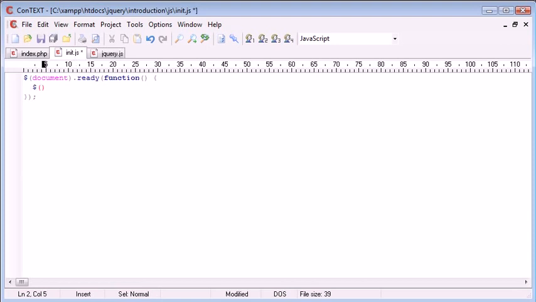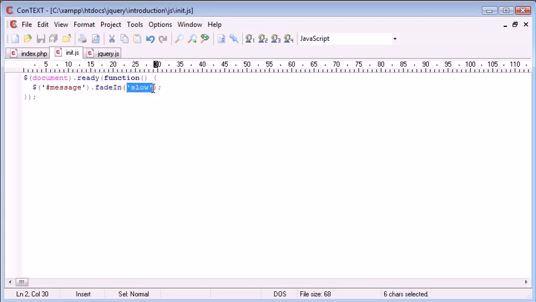So $hash message. Remember, we're using hash to reference the element. Dot fade in. And then we're going to give it a parameter of fast, and this will just fade it in quickly. In fact, let's just do slow so we get more of the effect visible. So now what we've done is, on the document ready status, we have faded in using the fade in function at a time of slow.